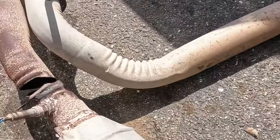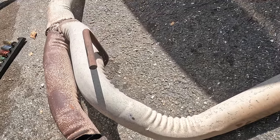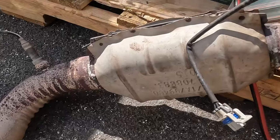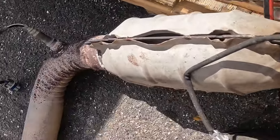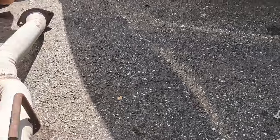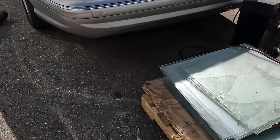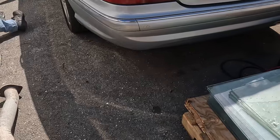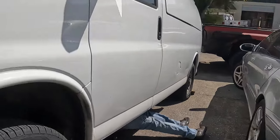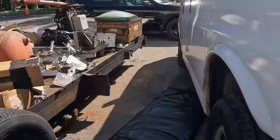So, that's all that's broke? Did you check the back? I didn't go further back than this. This is what I seen. Okay. Where else did you see it broken? Right there where the thing's falling off of it. Oh, okay. So that's nothing. All right. That's what I figured. It got rear-ended, so it might be broken back somewhere else. I'll look at it, man. Yeah. He got rear-ended pretty hard. Yeah, it might be broken back.